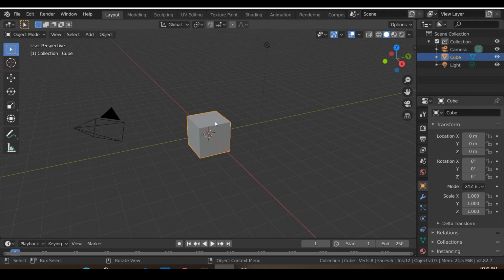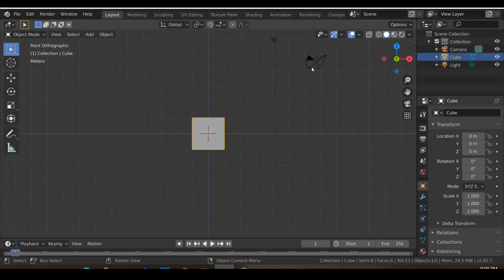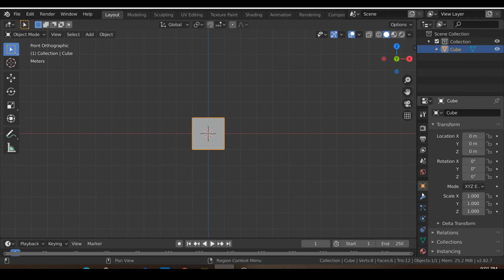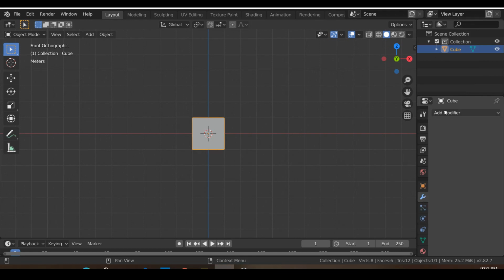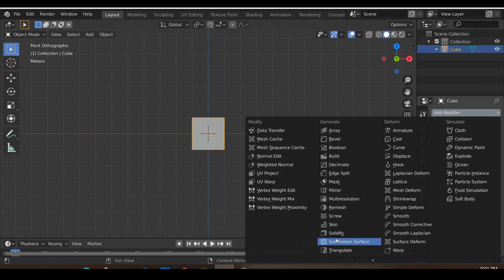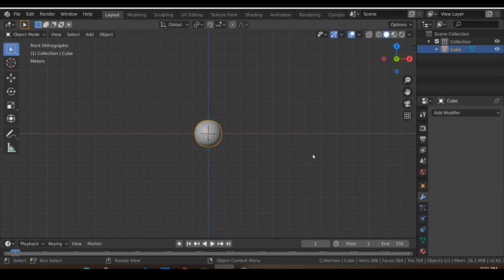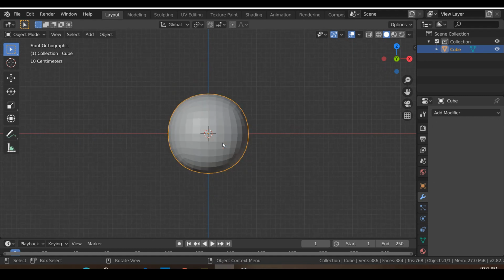So let me just quickly go to this view over here. Let's remove the camera. So delete, right click the light and delete as well, we don't need that. We'll just start off with the cube. So I'm just going to go to the modifiers panel, go add modifier, and let's go subdivision surface. Let's bump the viewport count up to, let's say 3, and then just go ahead and apply it so that it becomes a standalone destructive mesh. Okay, so this is the basic ball that we'll start to begin with.